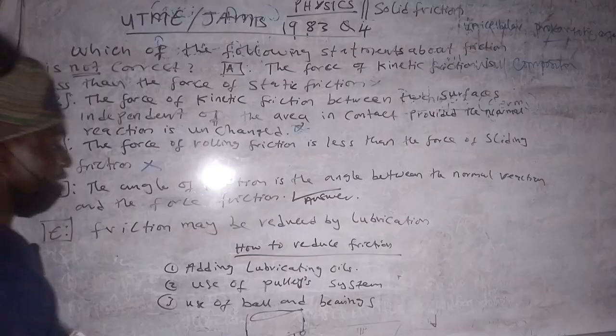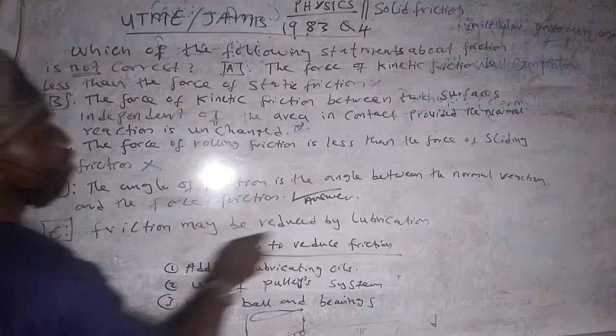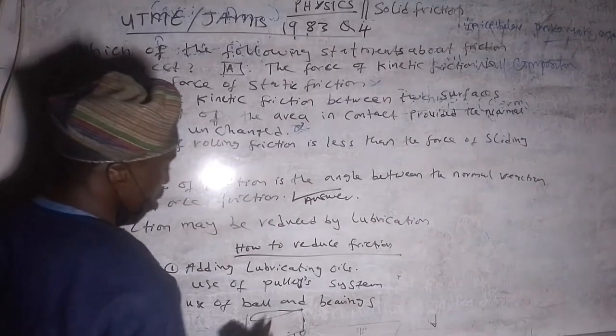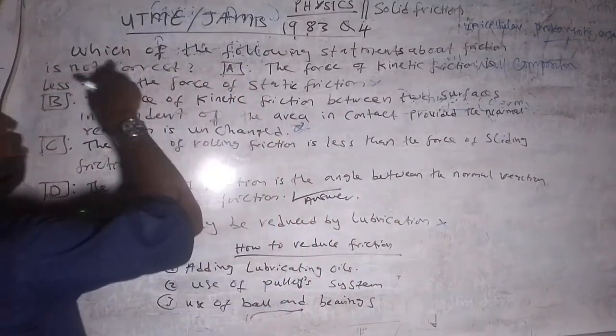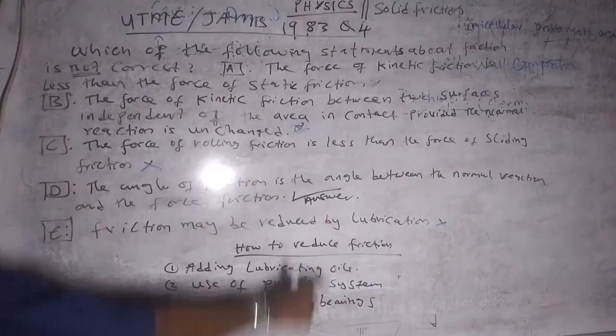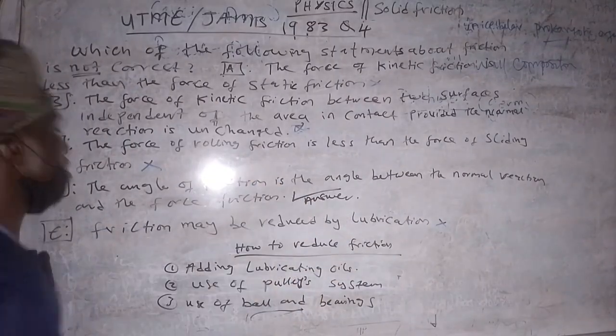So let's go. These are the three methods you can use. Friction may be reduced by lubrication. Yes, it is correct. You can reduce friction by using lubrication. It is correct, but they said they were looking for the one that is not correct. So we will not be pleased with this, we pick this as our answer.